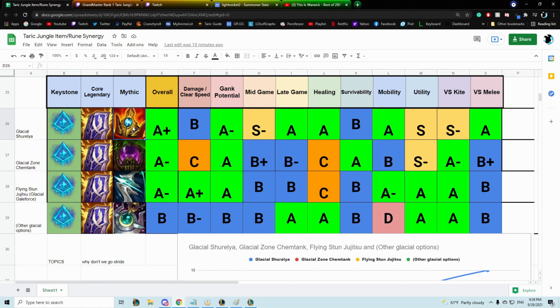It's not actually super good for clearing camps other than the AP that you get, CDR, and mana, which all help your clear, but they don't help you as much as a burn or as much as raw AD does, right? And it also doesn't have any resist either, so there's no resist at all in Shirelia's, which leaves you somewhat squishy, right? But you can argue that you can avoid the damage more because of your movement speed, but regardless, that's that.